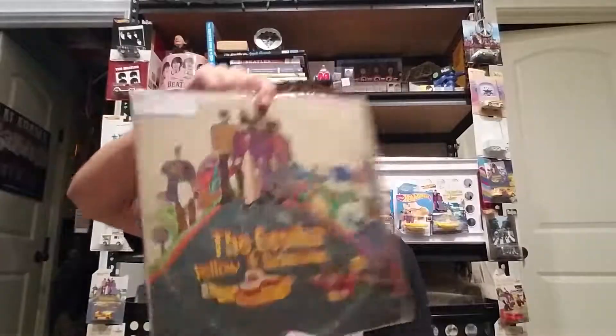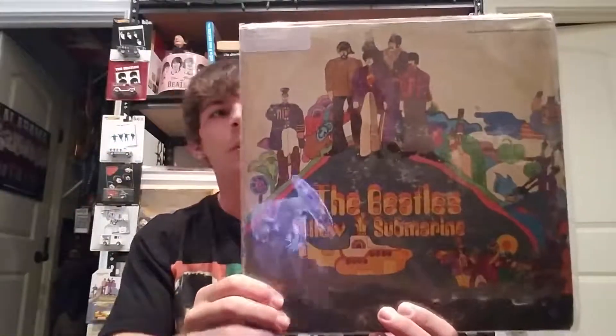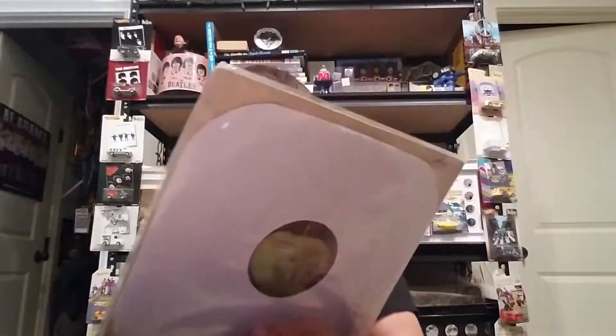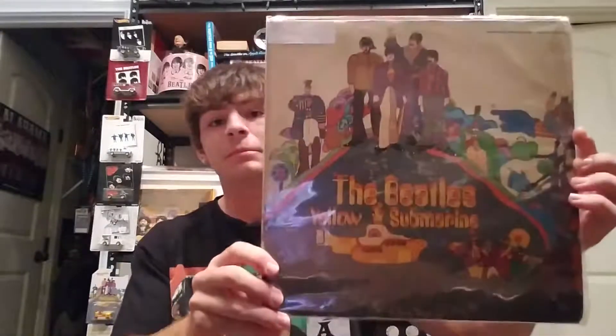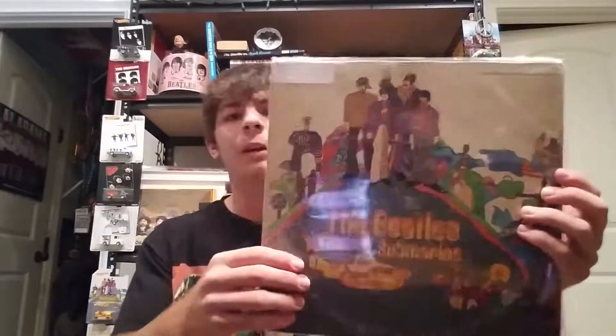From the same vendor, we got the Beatles' 'Yellow Submarine.' Again, not in the best of shape - this is a 1971 pressing on the Apple label, and it says Jacksonville press. I was kind of surprised to see that on Discogs it had pretty good value. I don't really know why, since it's a reissue, and it is in pretty rough shape so it probably doesn't have too much value. But again, a different pressing that I thought was interesting.